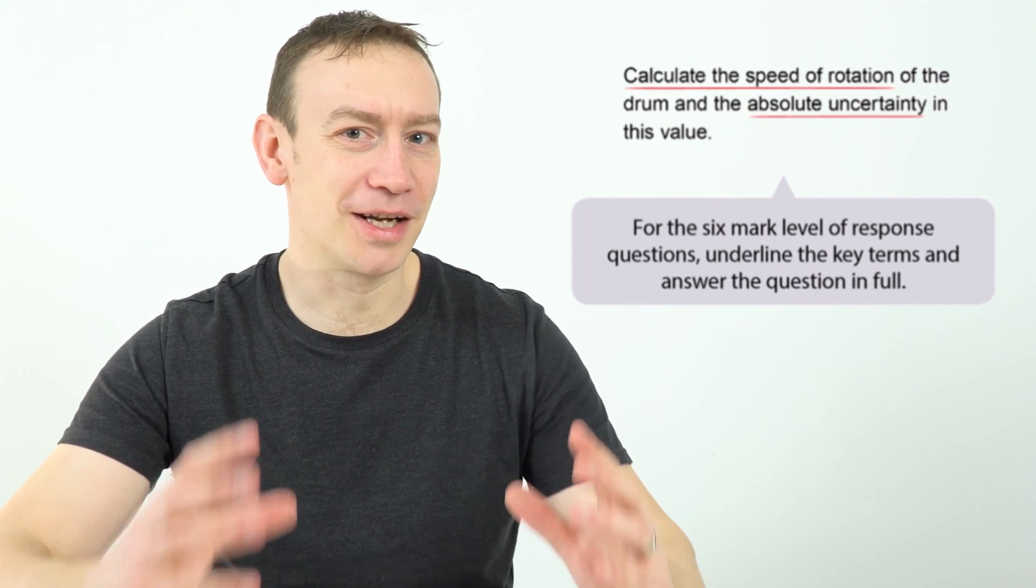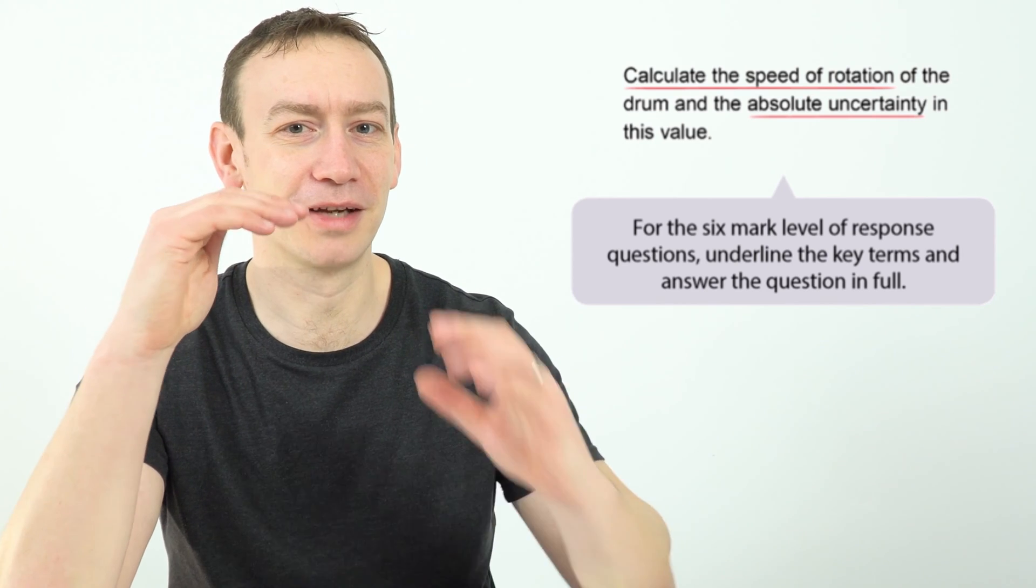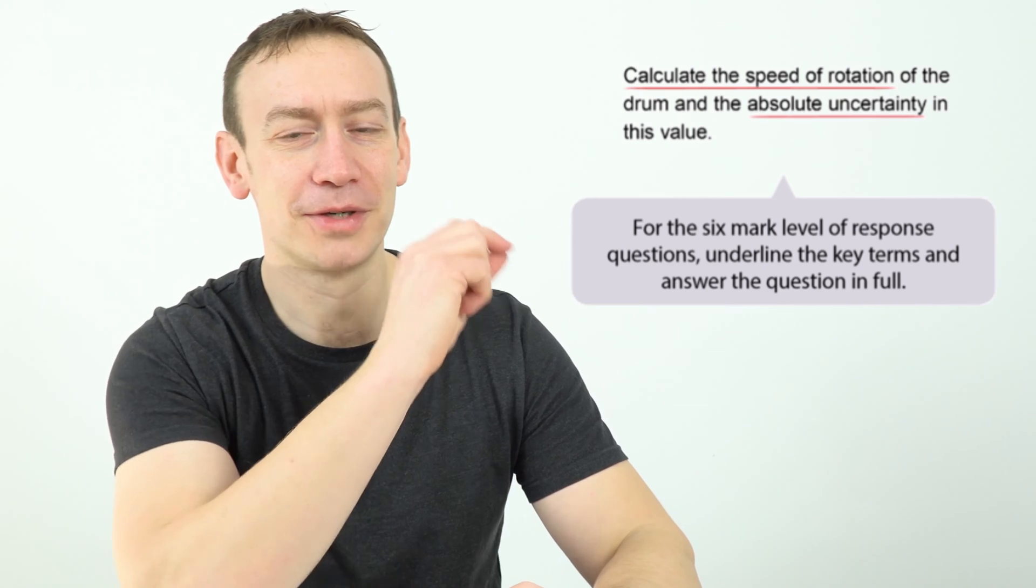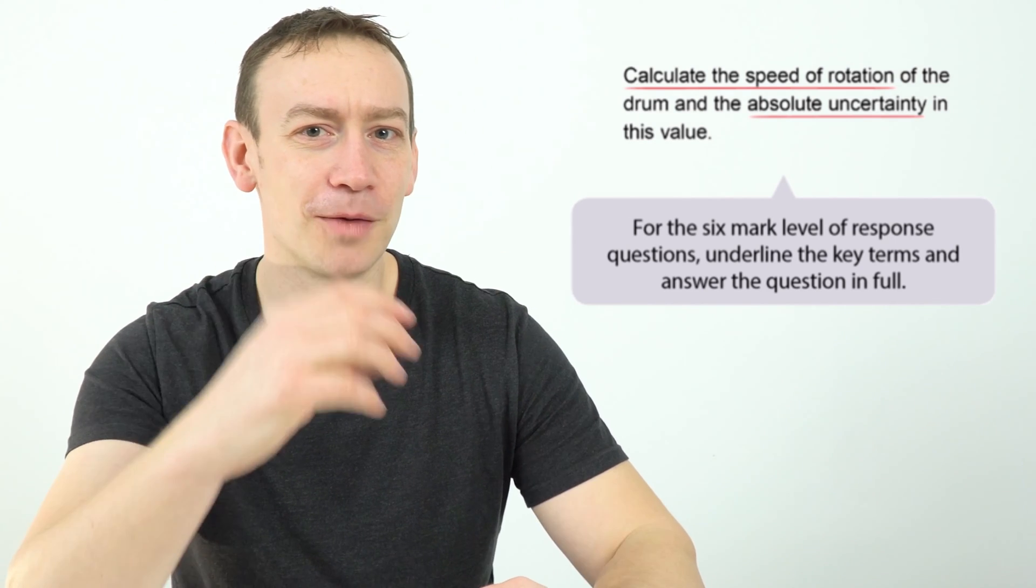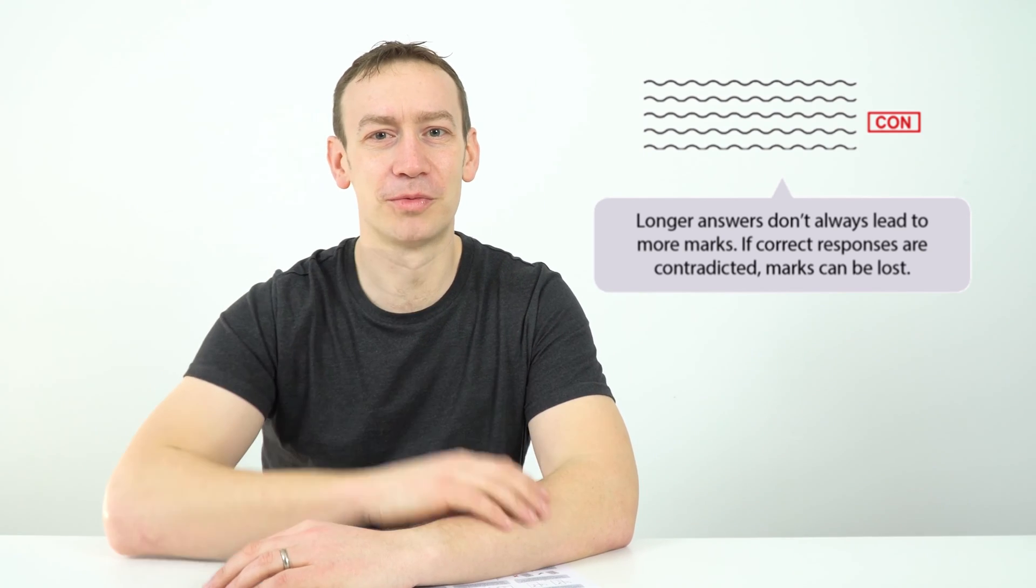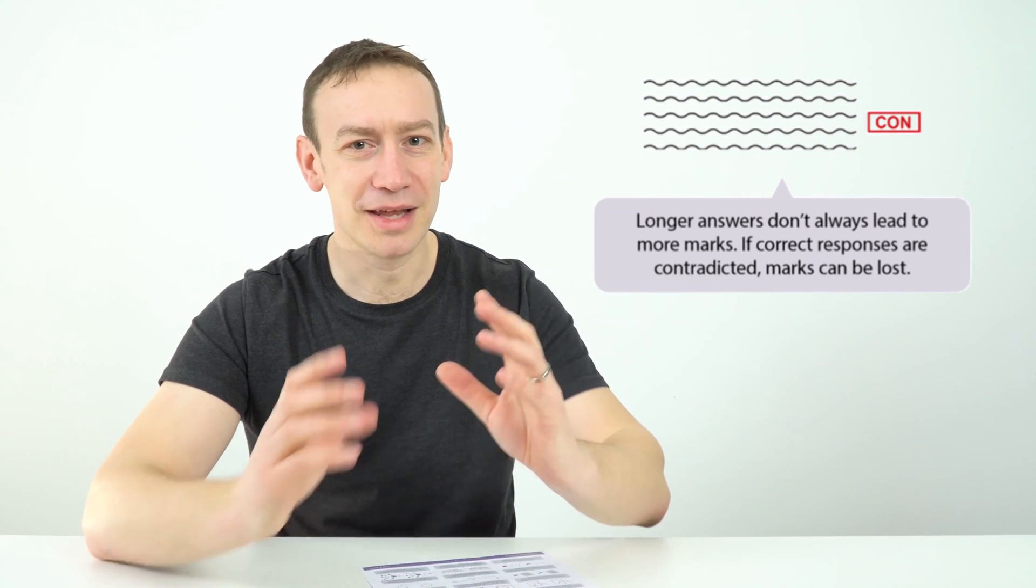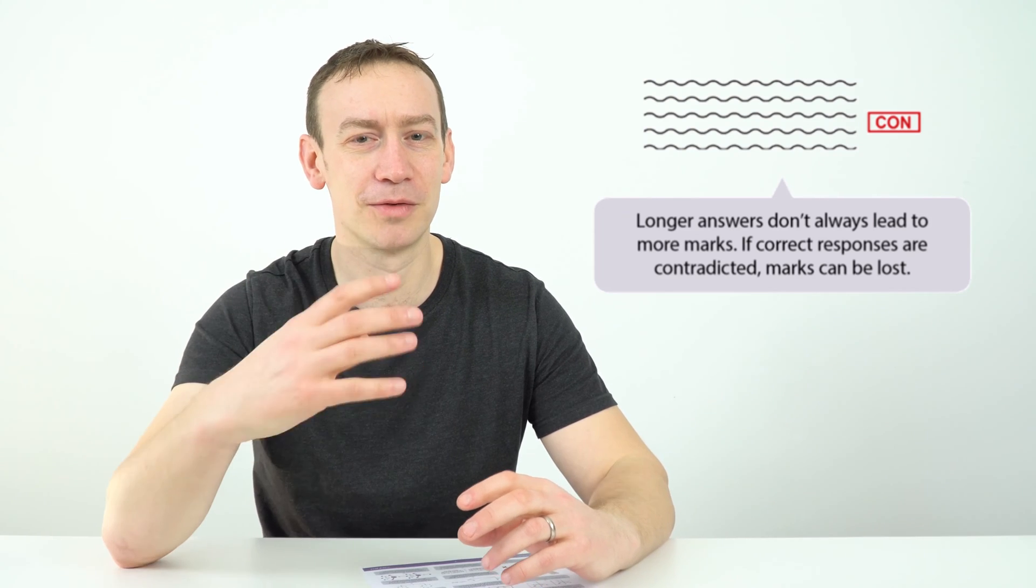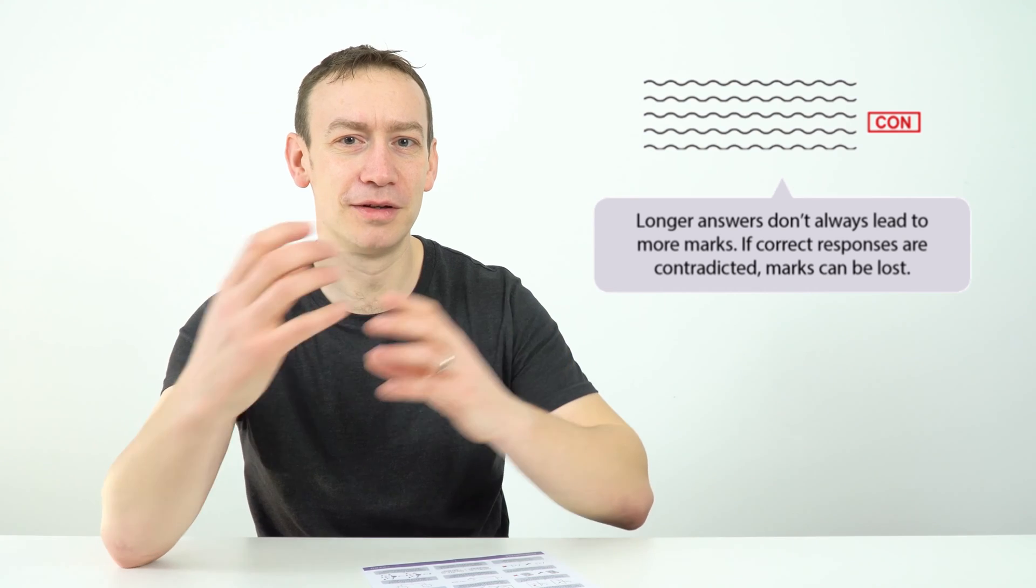So what were the mistakes that people made last year? First of all, let's look at these long answer questions. This is something that I know a lot of people really struggle with, because it's not a nice calculation where there's a clear start and end point. So what they said was that if students were to actually underline some of the key words in the question, that would really help the students focus in on what they had to answer. But also, when it comes to answering, you can be concise. Sometimes people think that if you fill up the whole space with lots and lots of writing, the more you write, the more chance you've got of getting the correct mark. That isn't always the case. Sometimes, and I've seen it so many times, where students keep writing and writing and writing, and then they start to contradict what they said earlier. And that means they might actually lose any marks they originally gained. And don't forget as well that you can always write in bullet points. Sometimes if you structure the bullet points in an appropriate format, that really helps the person reading your answer to actually see that you understand the physics.